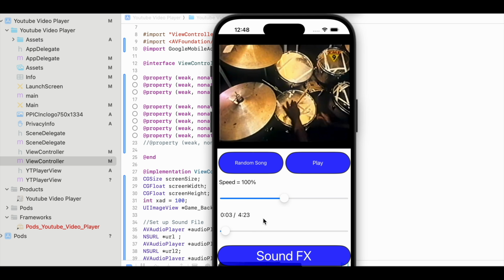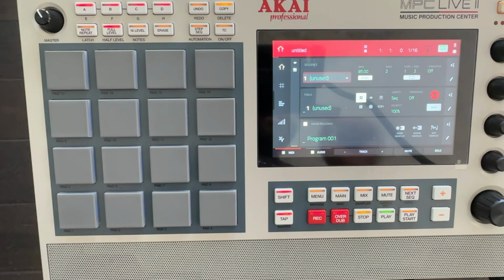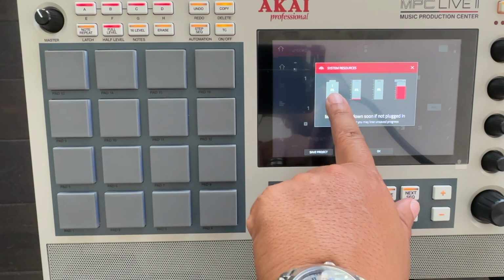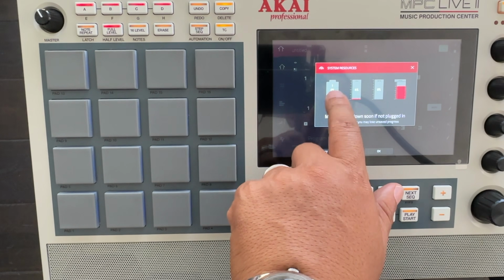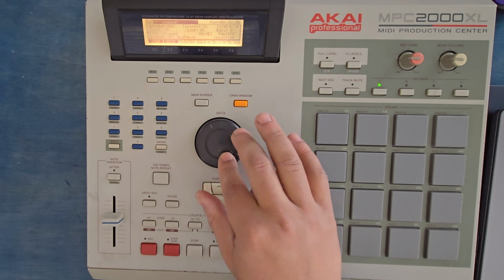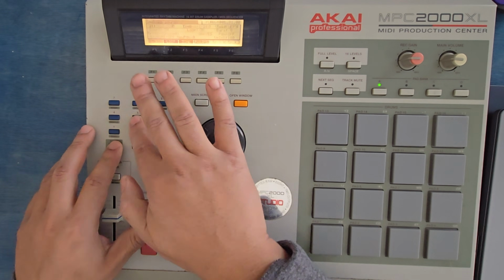Now, back to our regularly scheduled program. I bought this boy during the pandemic when I first got back into beat making. I bought the MPC Live 2 first. That went bad on me. Then I bought this before the 2000 XL? I think the 2000 XL was cheaper. I bought that. I fixed it. It didn't work. They didn't list a bunch of the issues with the machine.